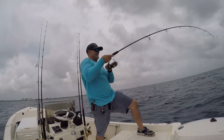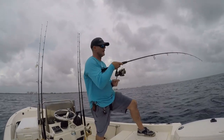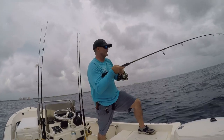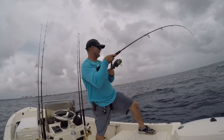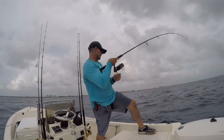That's how you do that. So this is 20-pound braid on this reel. I have a backer of monofilament that's 12-pound test, so I put 300 yards of 20-pound braid on it. My leader is 40-pound fluorocarbon. And here comes our fish.